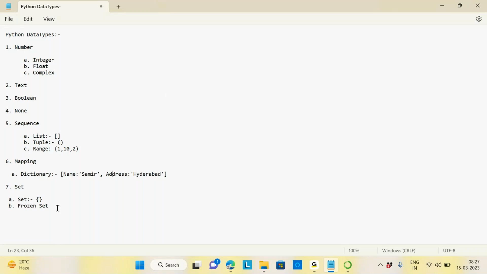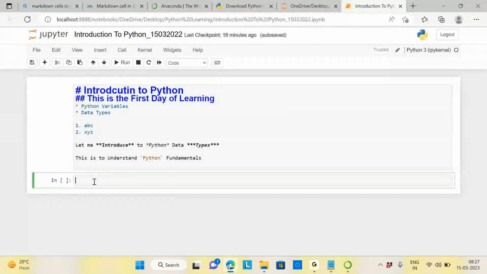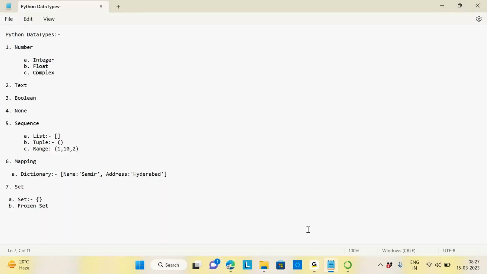Now let's see a few things in action. I just want to discuss the integer, float, and everything. One very good thing in Python is that when you are declaring a variable, you need not specify the data type. What does it mean?